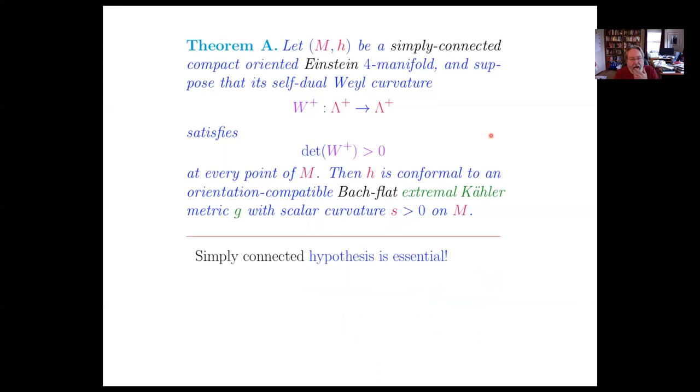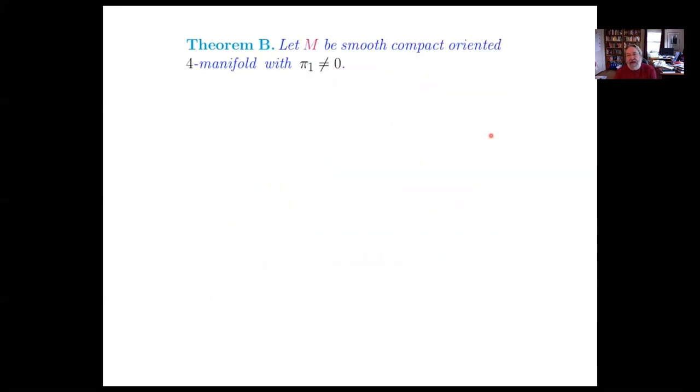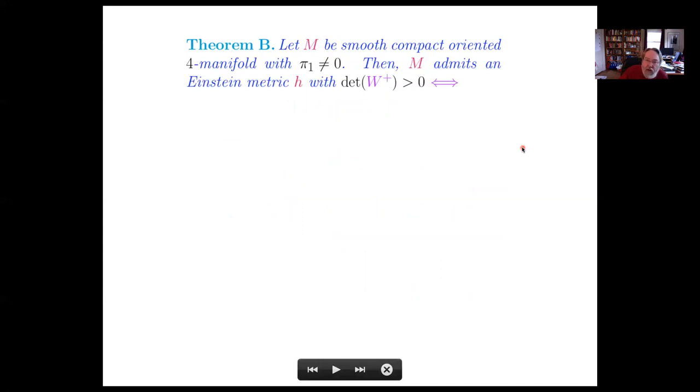Now, one thing that was missed in Peng Wu's original paper, of course, his argument is completely different from this. It didn't proceed in the way I've just described. But this way of thinking about the problem also emphasizes that you should think about the possibility of having to pass to a double cover of the manifold. And in fact, that turns out to be essential. So with the same hypotheses, we could allow the possibility our four-manifold is not simply connected. And then it turns out that it admits an Einstein metric with determinant W plus greater than 0 everywhere if and only if it's on the following list of diffeotypes.